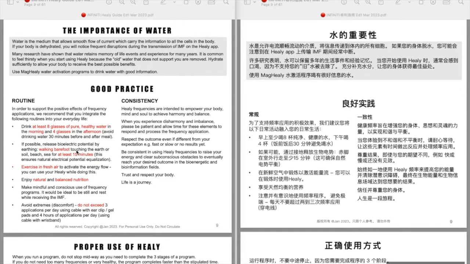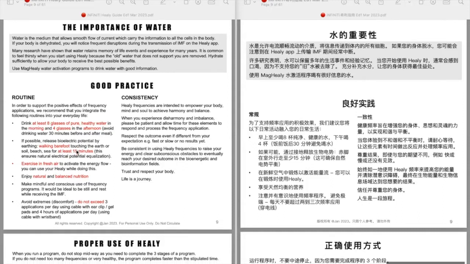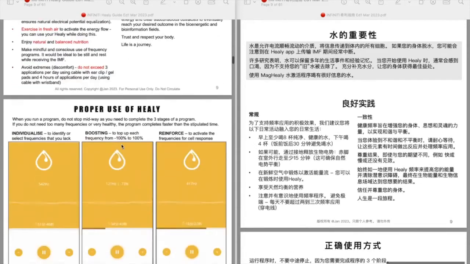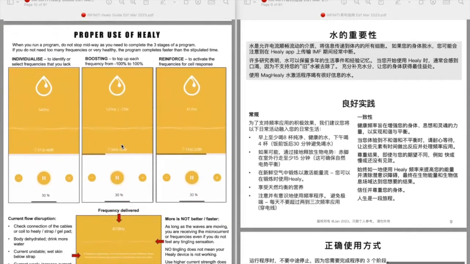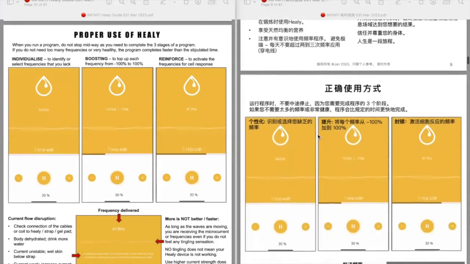If there is too much, at the start you're so enthusiastic, you use so many different programs. If there's too much of it, go and bathe, have water to remove it. The other one is to walk barefoot on the ground, at the beach and all that, sea water. You can do that to let the current flow out of the body if you have too much.